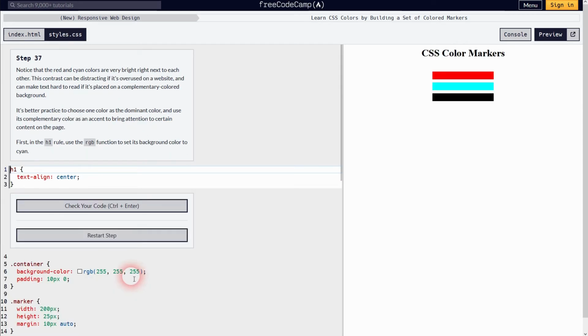And now we'll make the h1 cyan as well, or at least its background. And we use the RGB function once again. We need to know the correct arguments, so the correct numbers for our colors.